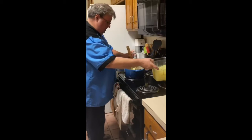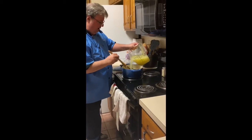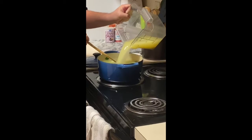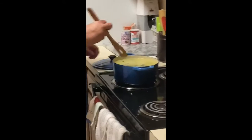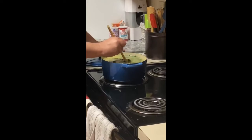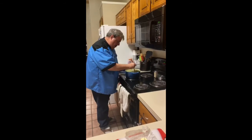And now we put in our stock. Let me turn this, and I'm just gonna pour it all in, because that's what's so great about soup. You just pour in all the liquids you need. Oh, woo! All right, there we go. Now I'm gonna be very gentle when I start stirring this, because there is gonna be a little bit of stick on the bottom, because this is now ready to go, ready to cook.